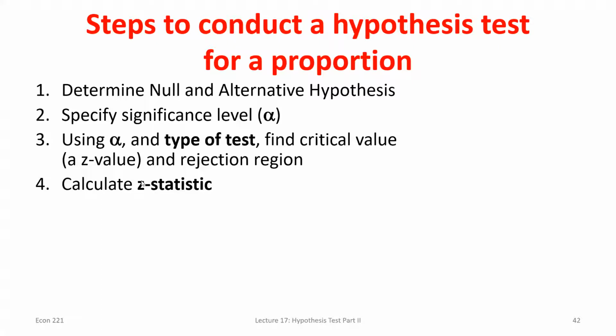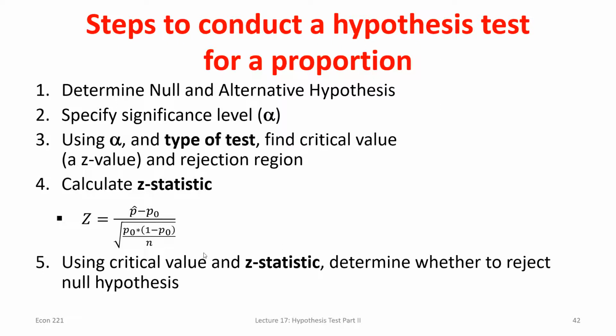I then calculate my test statistic, which we just set up on the board here. Here's our new equation when we're dealing with proportion examples. And then, if I have this critical value and rejection region, I will plot where that critical value is. I will then plot where that test statistic is. If my test statistic, or Z statistic, is in that rejection region, I reject the null. And if it's not, I fail to reject the null. So that's our last step, comparing those critical values and my test statistic, or my Z statistic.